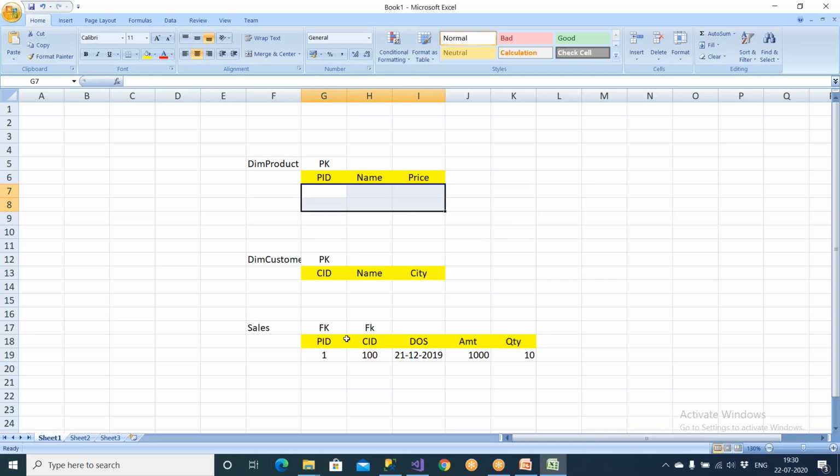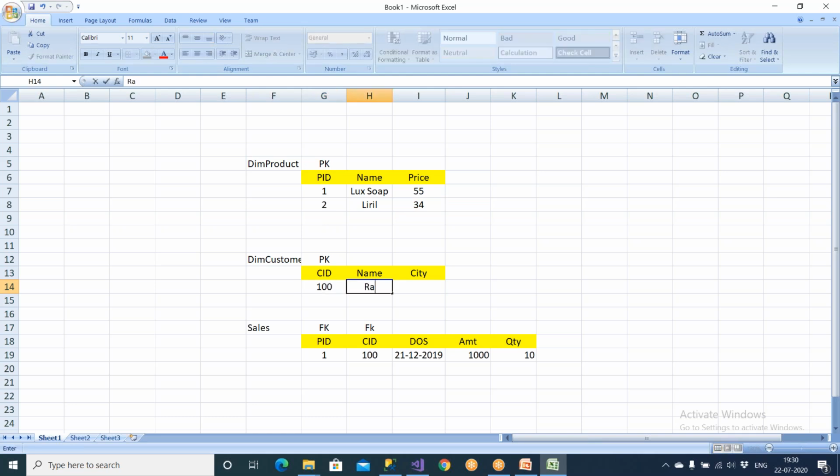If the one is not there, then this row will not go at all, because if you insert some data into the fact table or the foreign key table, the same value has to be there in the primary key table. What is one? It has to be there. One may be Lux soap, right? The price is, let us say, $55. Two is, let us say, little soap, that is $34. Like that, I have some products.